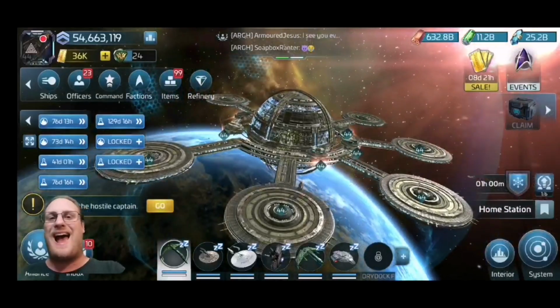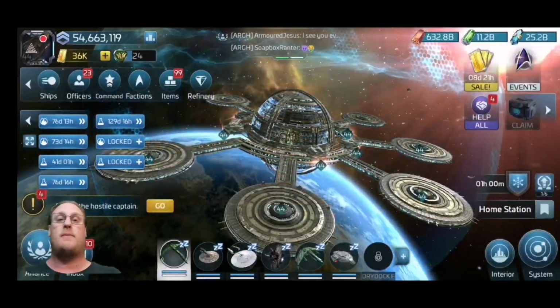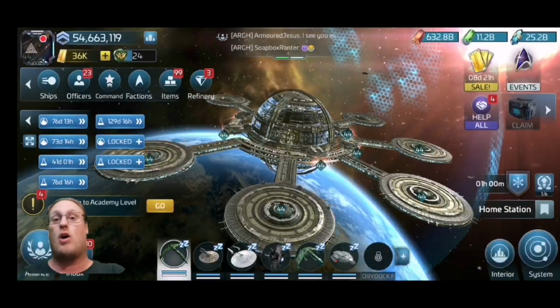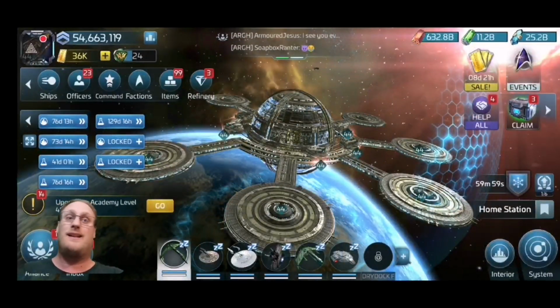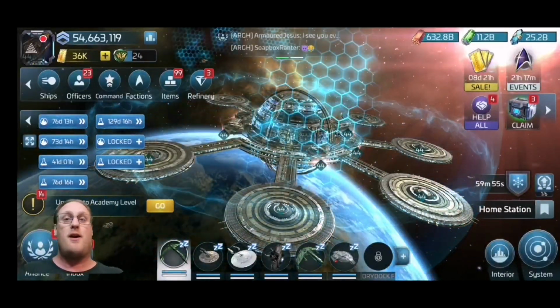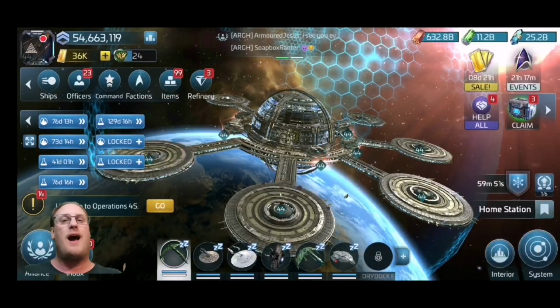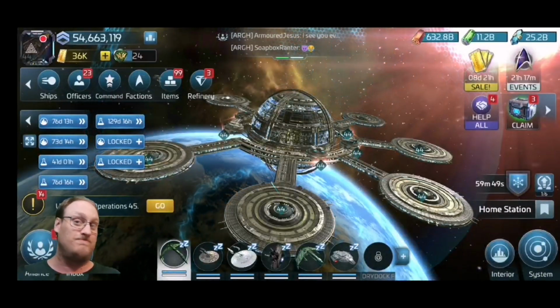Hi everybody, and welcome back to the Pegasus Show. Now on tonight's show we will be talking about the officer Tal, a Romulan officer who has in the last couple of months actually finally been able to be sourced free to play for everybody. And yes, a few days ago I acquired him.